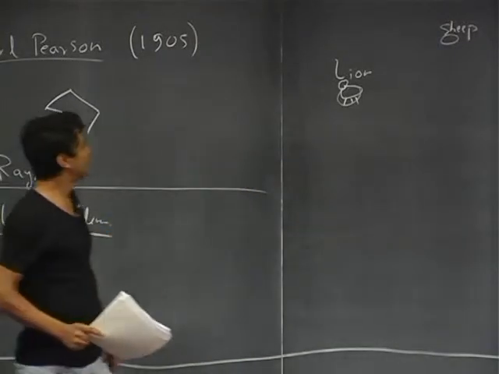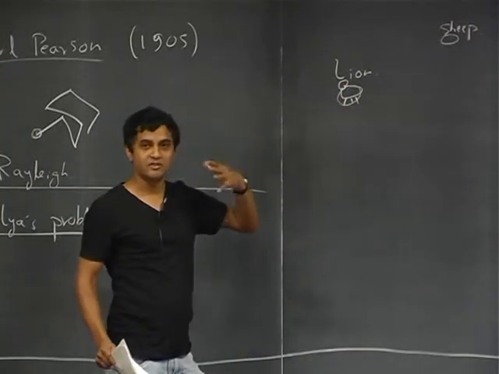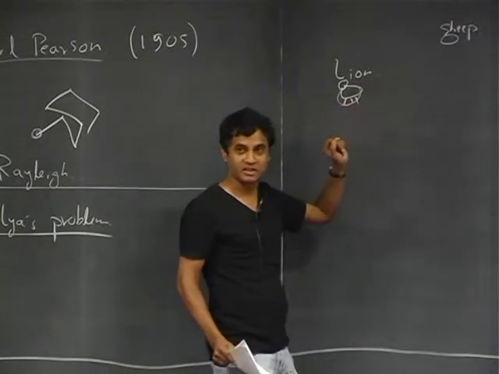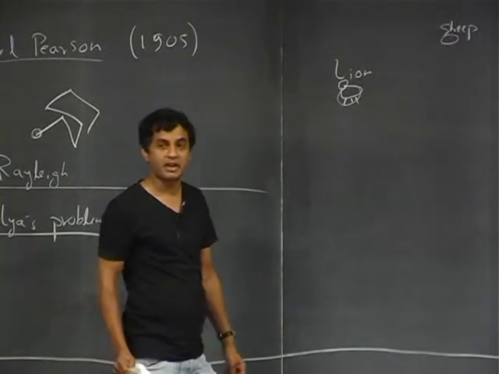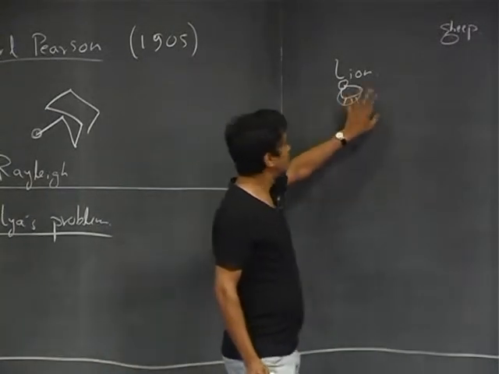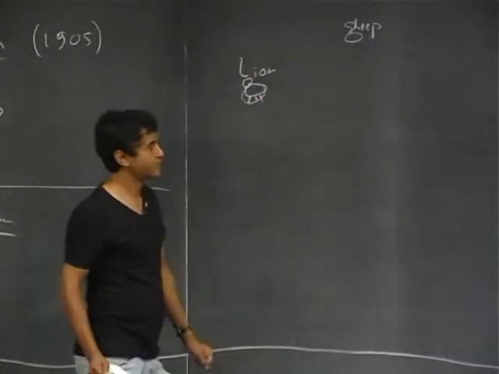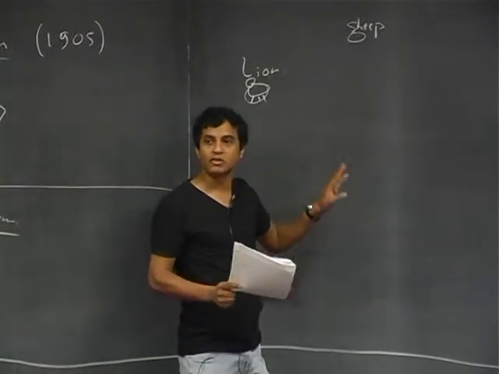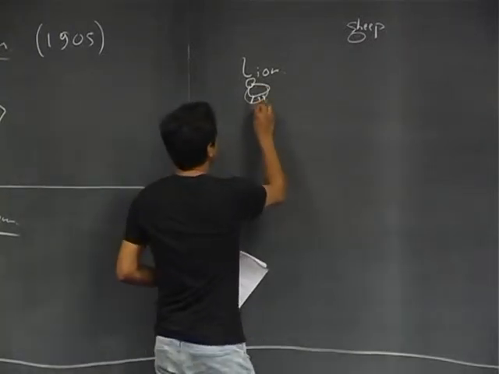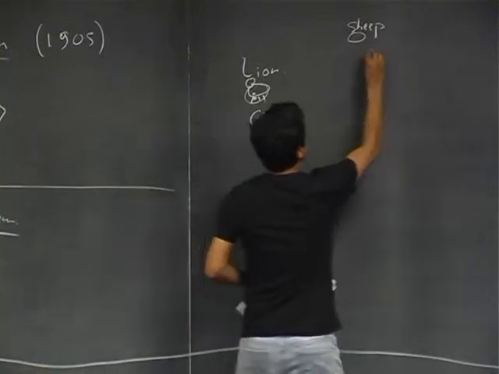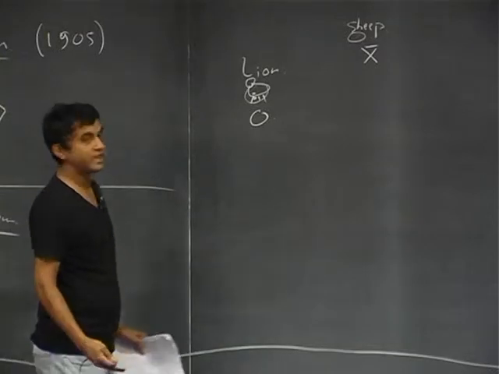Now the lion is not very clever. Normally, of course, lions might be able to smell, I don't know if they do that. But what this lion does is it is basically doing a random walk, hoping that it will eventually find the sheep. And the sheep are moving very slowly, so we'll assume they're just sitting at one place. So the lion starts at some origin O, and the sheep are at some position on the plane, X bar.